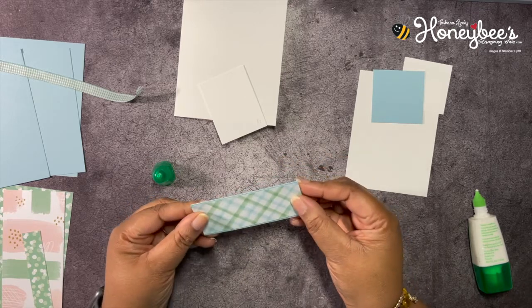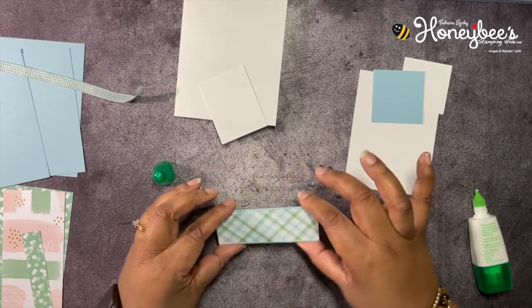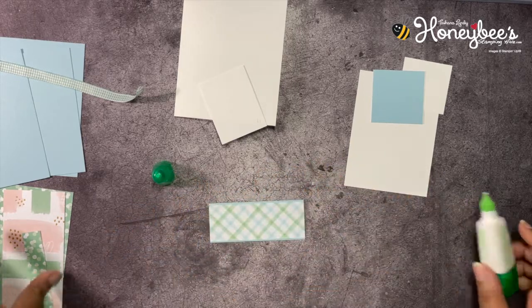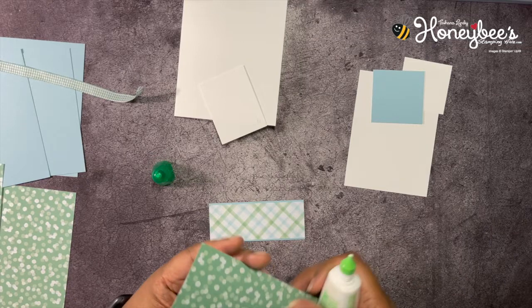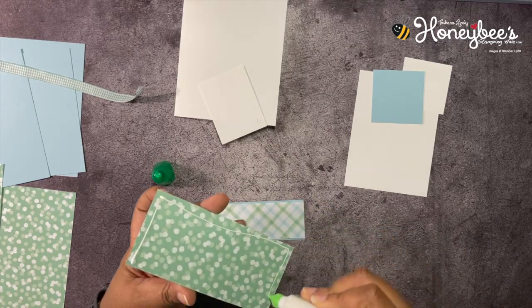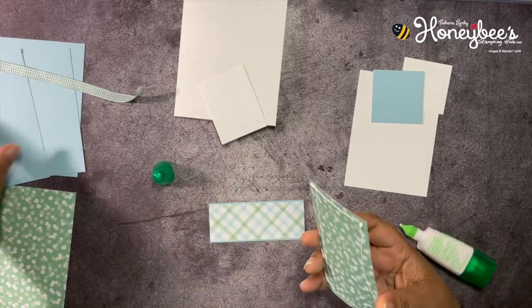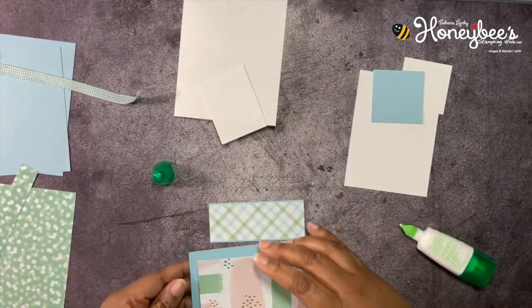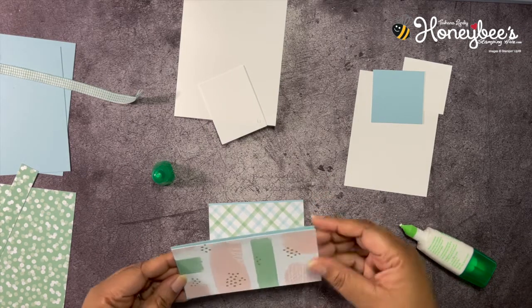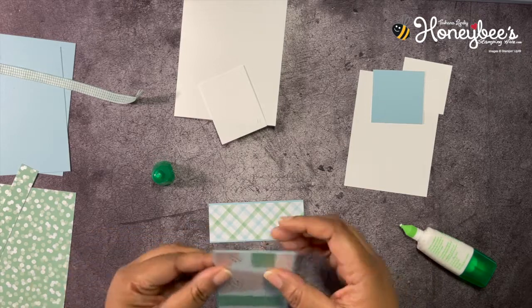But for this project, the non-specialty side just worked better. So, as you can see, on this sheet, I am using the specialty side as well as the non-specialty side as our layers. This is going to be a cute card.